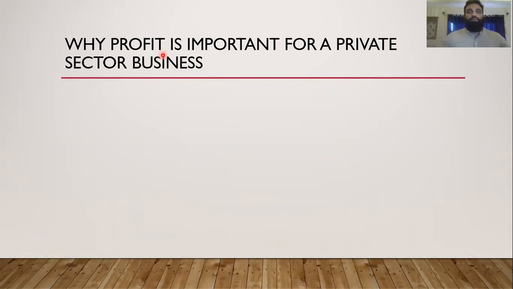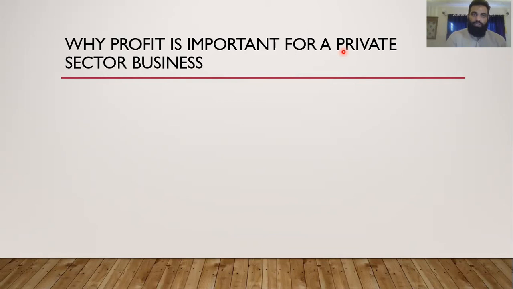Now the question is why profit is important for a private sector business. Okay, now we know what profit is: sales revenue exceeding the costs. The question is, what is the meaning of private sector businesses? All the businesses that are not owned or controlled by the government, we call them private sector businesses because they are owned by private people, individuals. The main purpose of private sector businesses is profit, and they are funded by their profits. There is no government to give them support, in the sense that there are usually no government fundings.